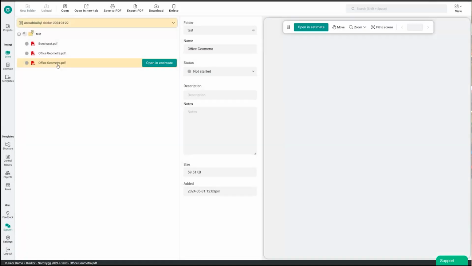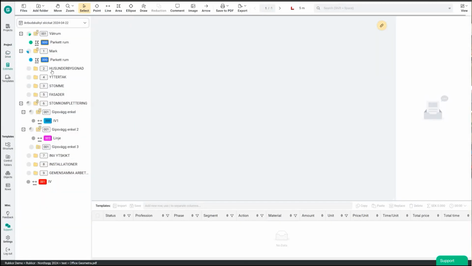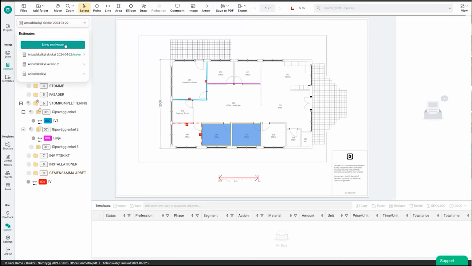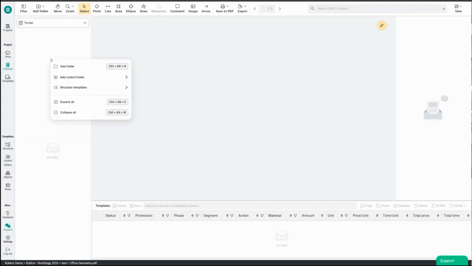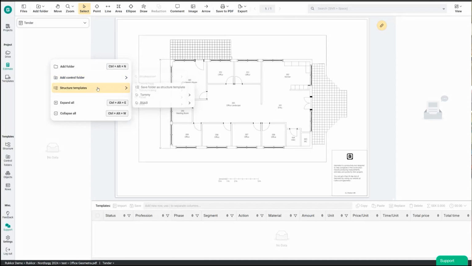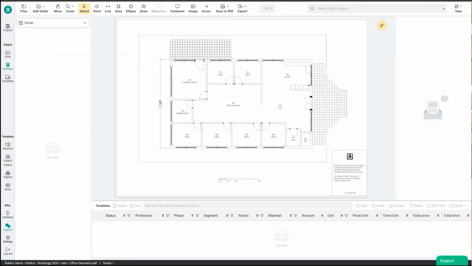If I open up a project, I can add a whole structure. Now this one is in Swedish, but I've added a structure that I'm normally working from.